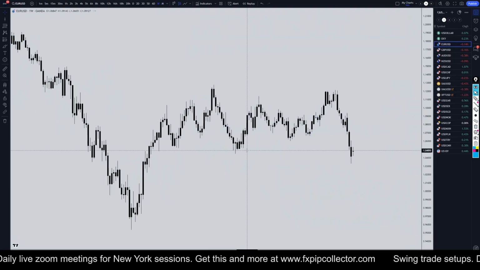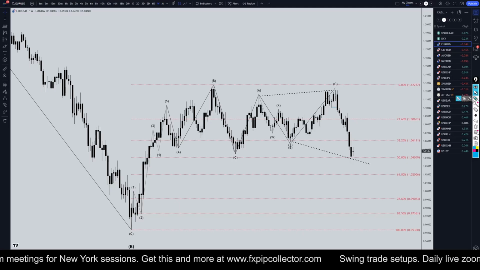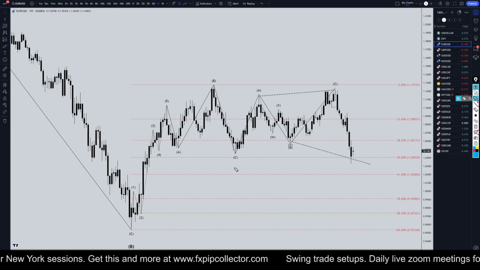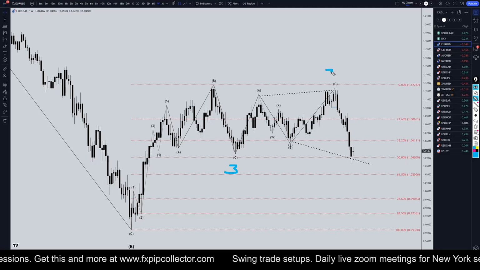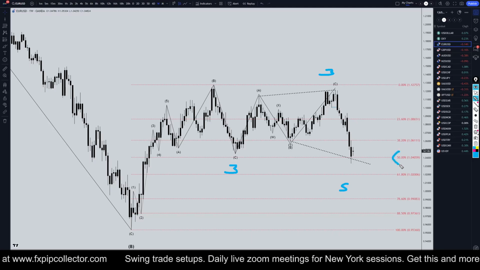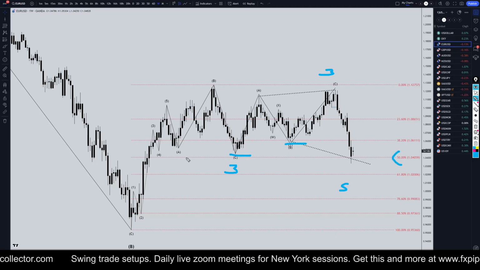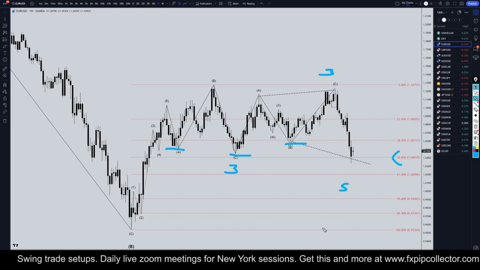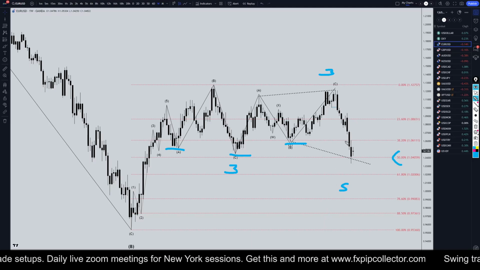Taking it down to the weekly time frame. On the weekly time frame, I think that we're in that 3-3-5 pattern like I've been talking about for a while. 3 waves down, 3 waves up, and then 5 waves down. We are at a 50% and we have taken out the lows finally. So, the price could definitely end up breaking up at some point.